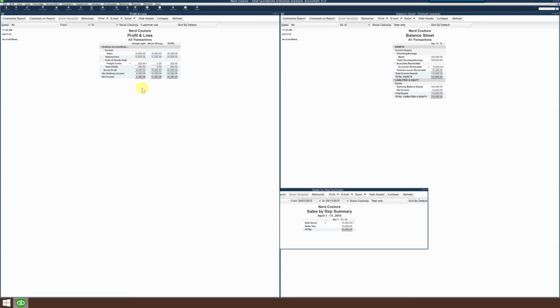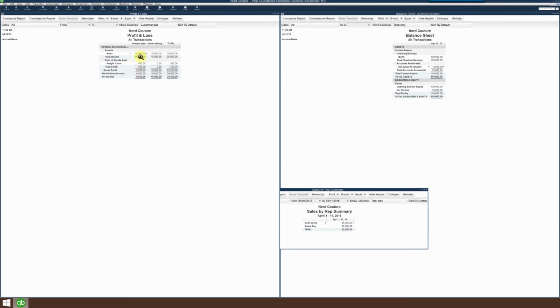Now, this would work great if there are no other expenses on the books that we didn't want to be deducted before paying commissions, and it looks that way right now, but obviously in reality there's going to be all kinds of expenses. So that eliminates this as a solution to our problem as far as being able to say I want a report that shows me sales minus specific costs that I want deducted for purposes of arriving at what the net sales are for purposes of paying commissions. This report won't work. Right now it looks like it might, but as soon as I have another expense in here, that's going to fail.